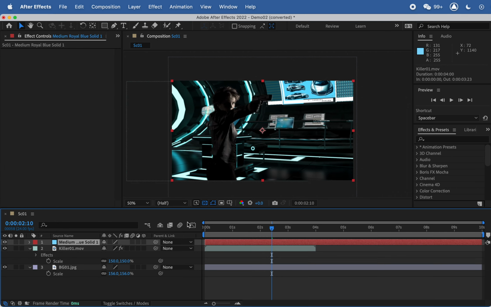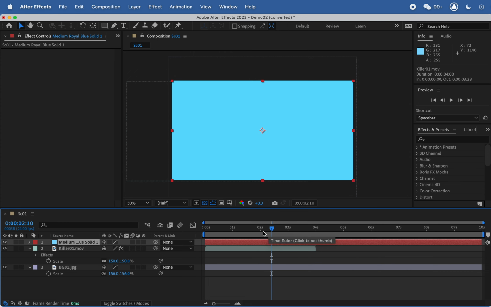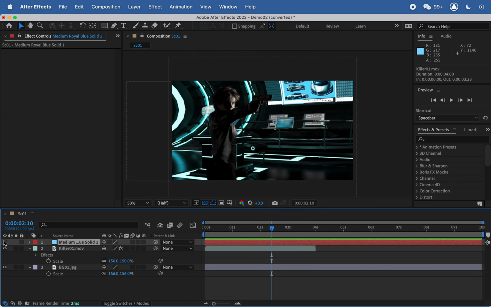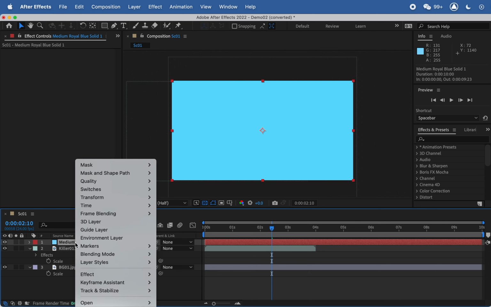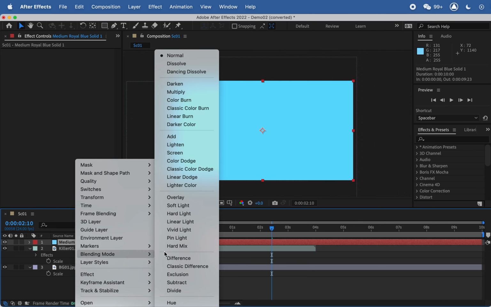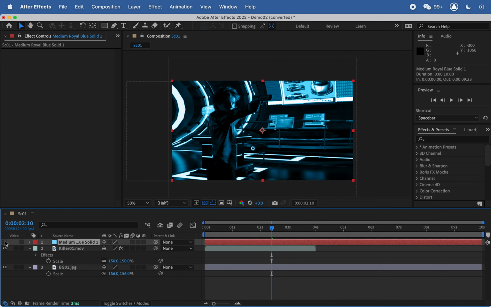Click OK and create. This solid color will be on top of everything, and we'll just use it as a color mask. Then right click on this color layer, go to Blending Mode and go to Color. Now, this is without it, and this is with it. Now it adds some blue color to the background.